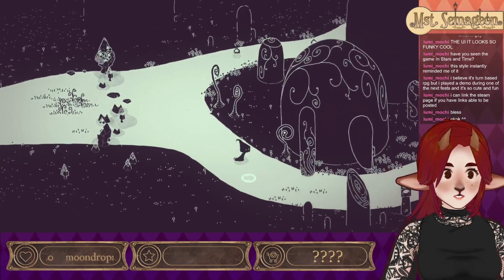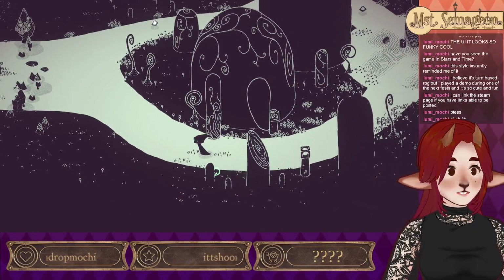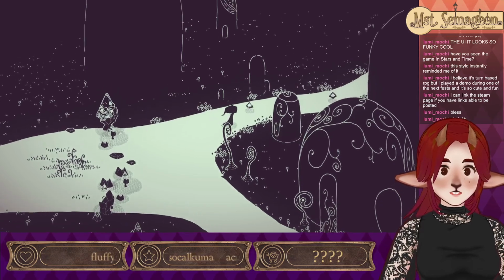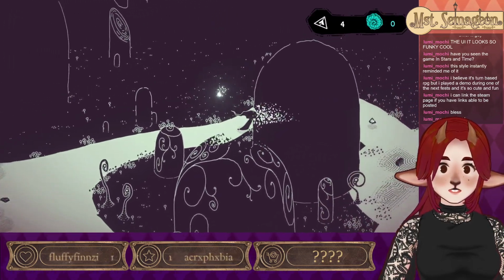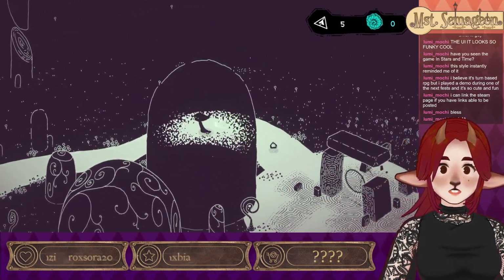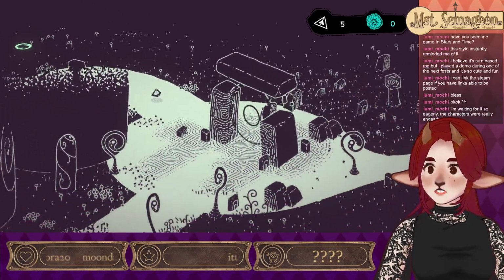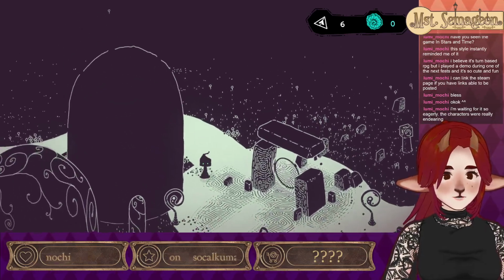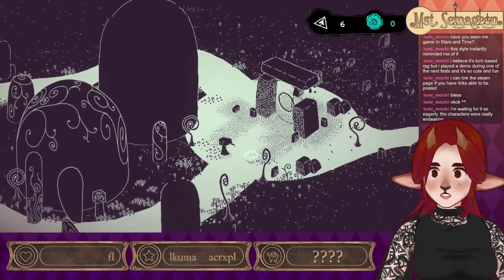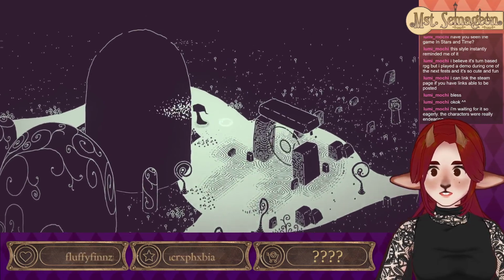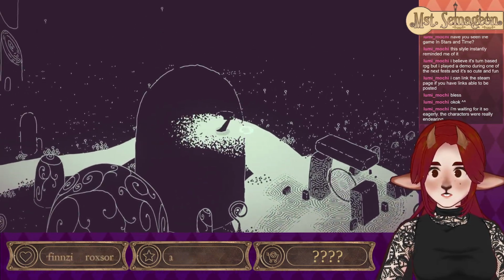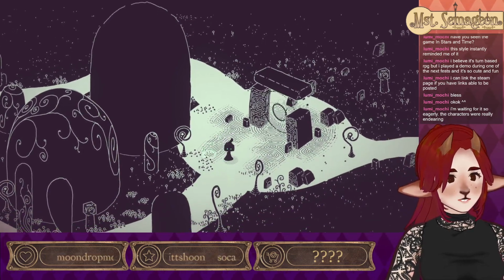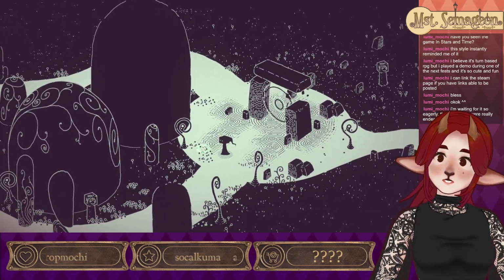Let's see. This looks like the path we're not... Oh, that does lead ahead. Okay. For some reason, this path over here has everything. Everything you could ever want and more. I like this effect that they do when you're behind something. Ooh, it's like a little portal. At least I think you can tell by the way things move. I don't know, actually. It seems like it's a 3D environment, but I'm not entirely sure.